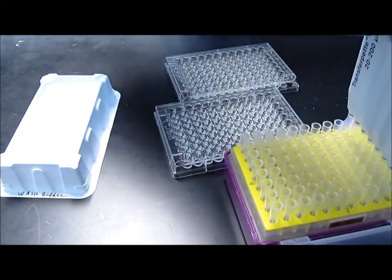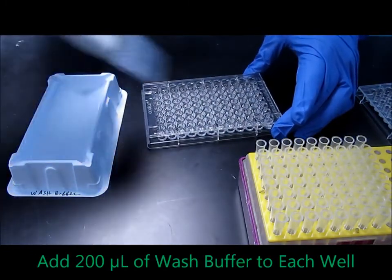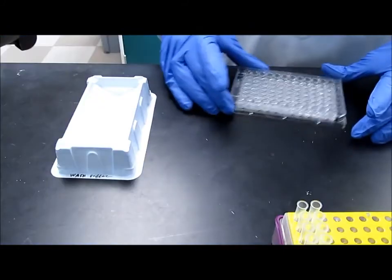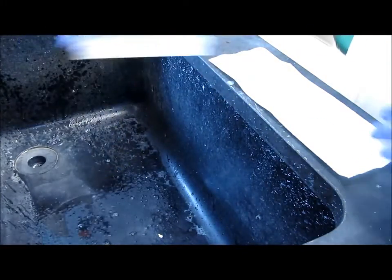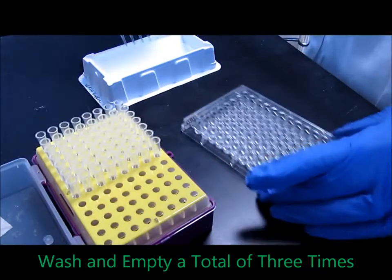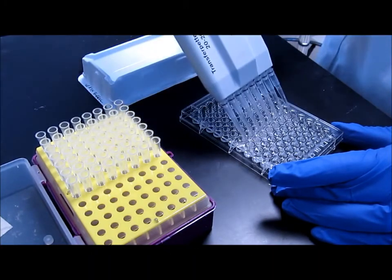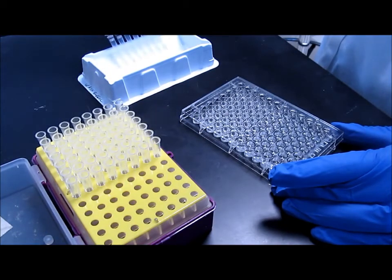Then take your multi-channel micropipetter, set it to 200 microliters, and start pipetting the wash buffer into each well of the ELISA plate. 200 microliters should be more than sufficient to fill up the plate. Once you're done pipetting, I like to give the plate a gentle tap to make sure everything's mixed, and then repeat the emptying step, fill the plate, and empty and fill and empty. You're going to do this a total of 3 times in order to make sure that you've removed any residual capture antibody from the well. This process of washing and emptying is going to be repeated throughout the ELISA. So from now on, we're not going to be showing you, we're just going to be telling you that you have to wash after this.